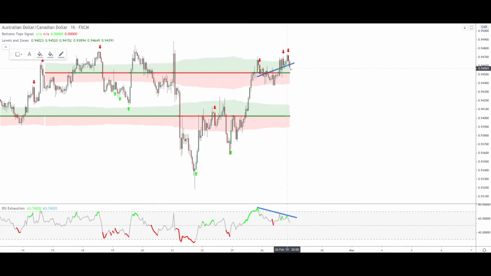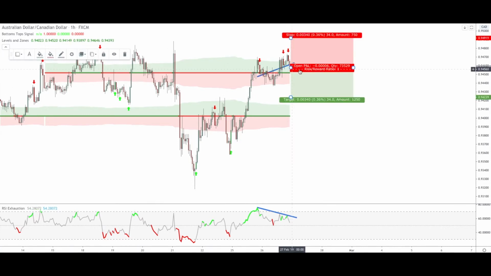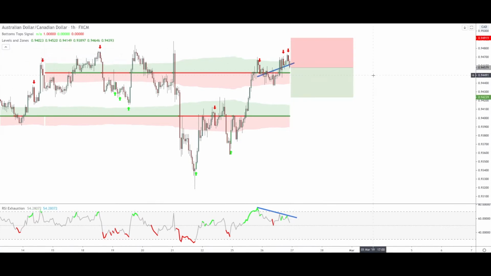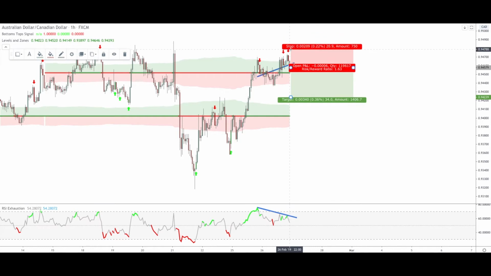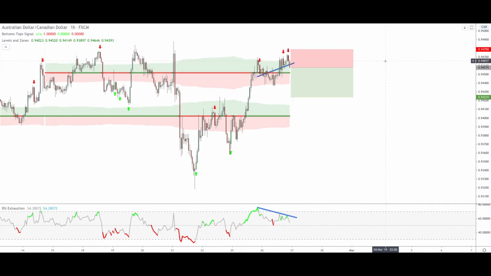So what we need to do is, of course, set our entry level around this level here, but the thing that we need to do is to be a little bit generous with our stop loss, so that we are sure that the price can move higher and still not close our trade, because as long as it stays above here, we might have some troubles.